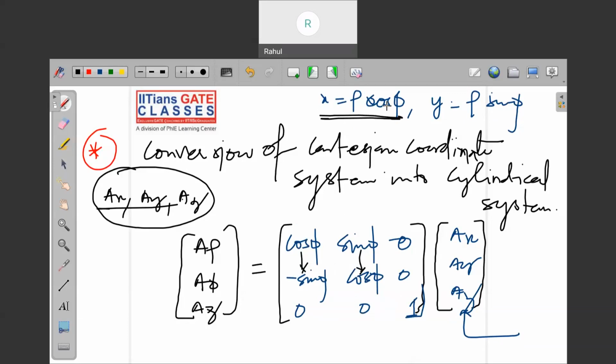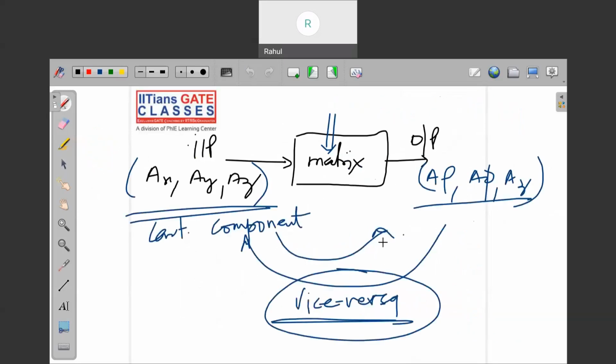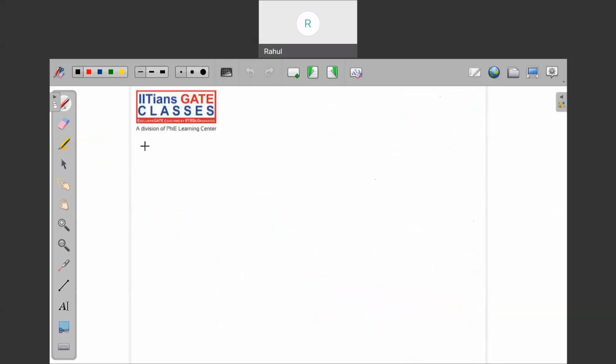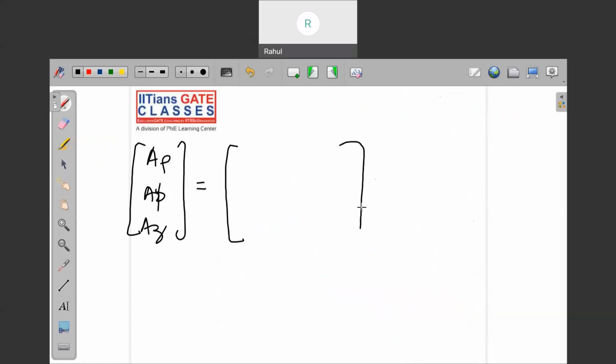x equal to rho cos phi. So drop the rho parameter, write only cos phi, sin phi, 0, then differentiate this, horizontally or vertically. Let me write again so that you can keep it in mind. This is a rho, a phi and a z, which are the output I'm going to get, and the matrix where the input has to be given. Here ax will be given, ay will be given, az will be given.